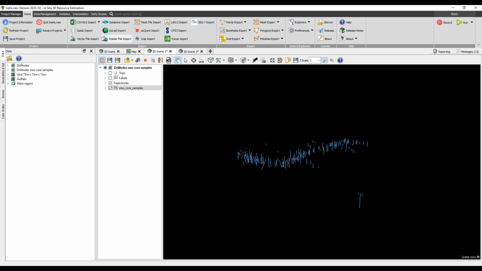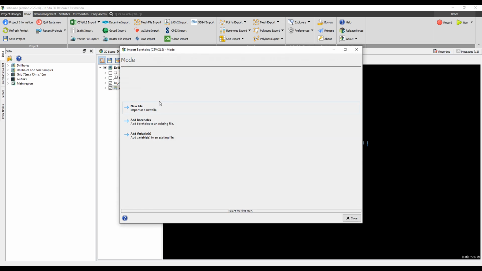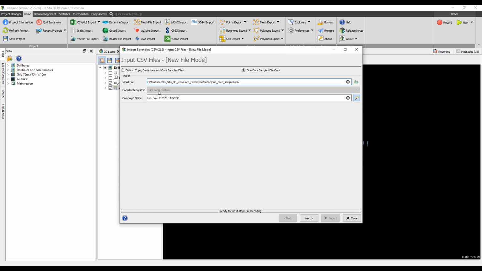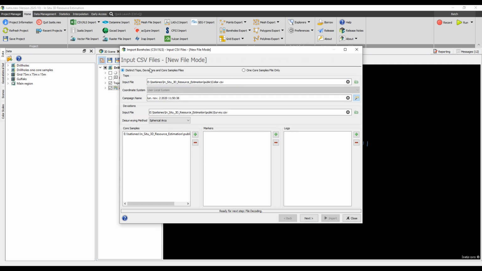You can also now specify the desurveying method used when importing borehole data as 3 files: assays, collars, and survey. When desurveying, we interpolate angles between survey points to compute trajectories at a given discretization step. Several methods are available.